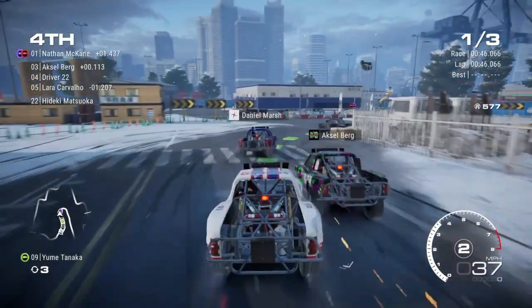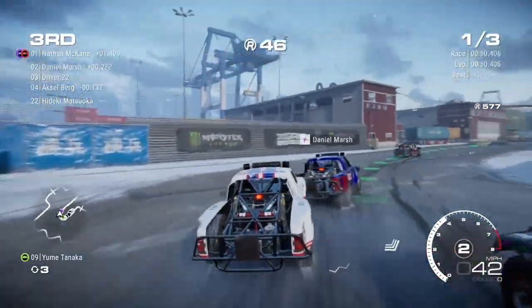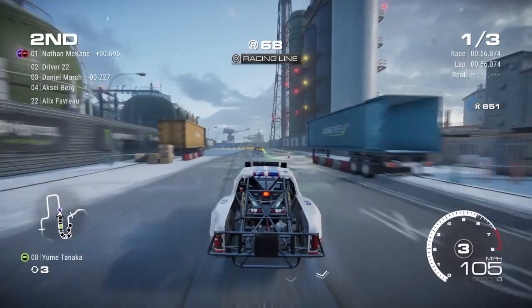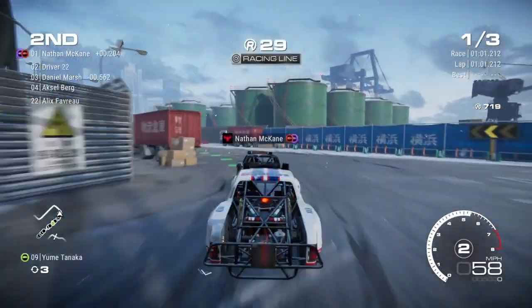Yeah, there's all these jumps over here, but as we've done previously when we've raced around here, you don't have to go over the jumps, of course. You can avoid them, and the jumps tend to be on the racing line, so sometimes they are where you want to be going, but sometimes of course it's easier just to avoid them.